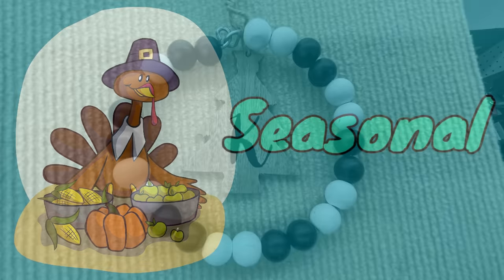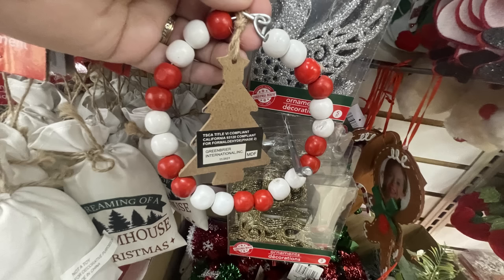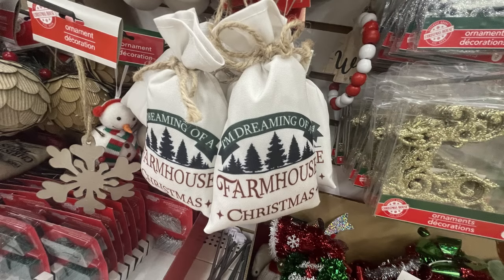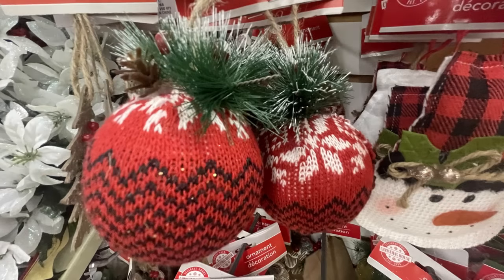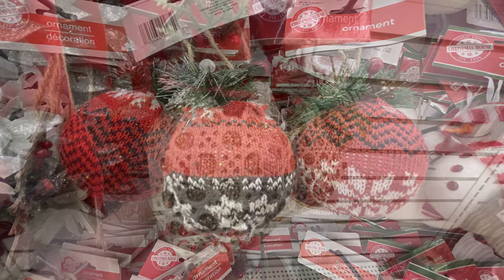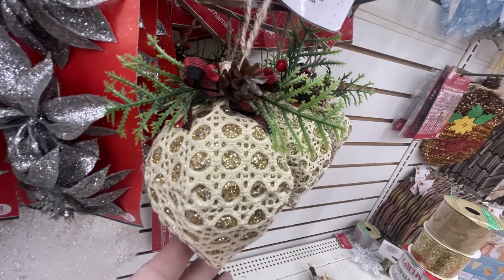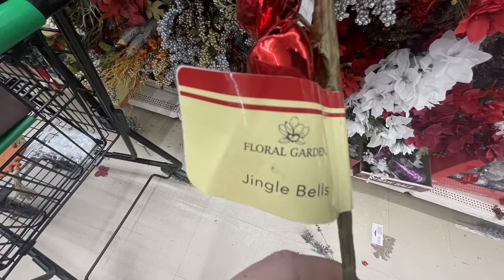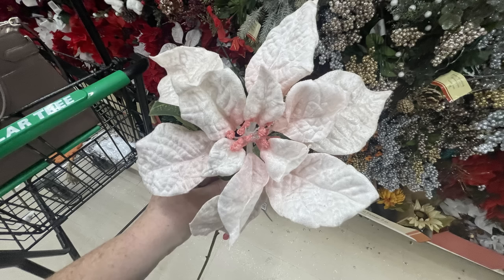Now for the seasonal items — look at these really cute ornaments with a monogram letter in the center. They have black and white or red and white with a Christmas tree and different letters for the monogram. Then these ornaments look like little sacks that say 'I'm Dreaming of a Farmhouse Christmas' and 'Farm Fresh Christmas Trees.' They also have ornaments that look like they're covered in a sweater — so cute — with a little bit of greenery and berries at the top. And this one here looks kind of like a rattan style material. They brought back the resin ballerina ornaments. Then there were these jingle bell picks — I thought these were so cute; I only found them in red, but I'm sure there are other colors.